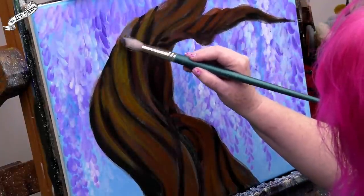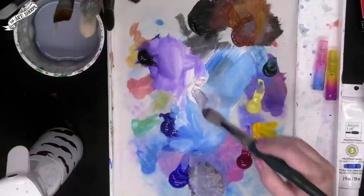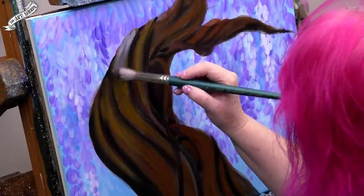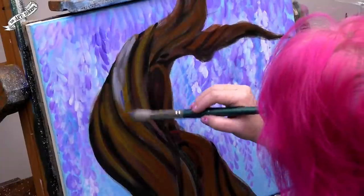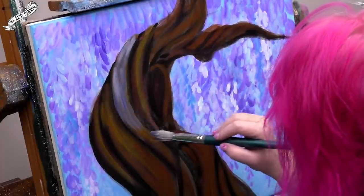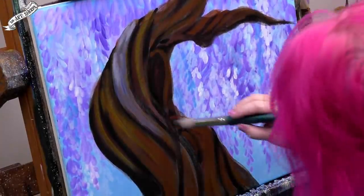I'm going to begin to make little strokes. I'm going to turn my mic up just a little bit. I'm going to continue to make little strokes. Sometimes they'll be more blue, sometimes they'll be more brown, sometimes they'll have more white. But we're going to start making these little strokes, and we've already built some twists that we can stroke on top of.